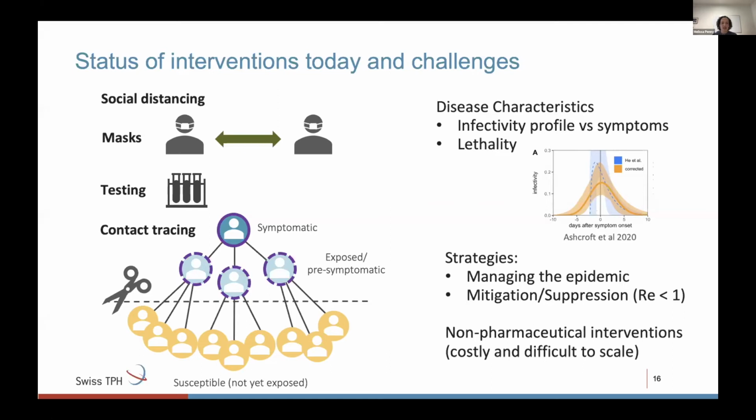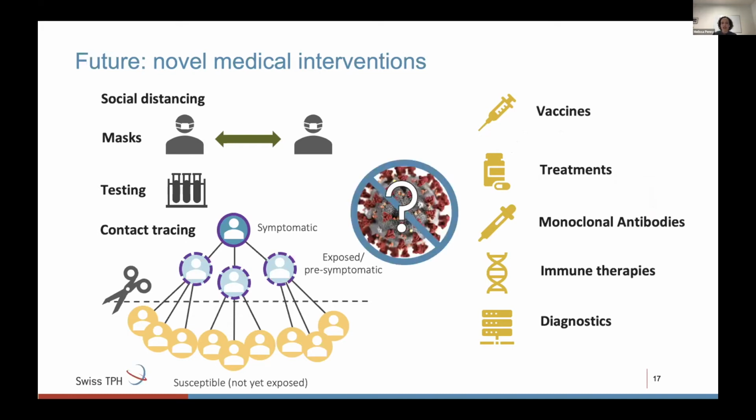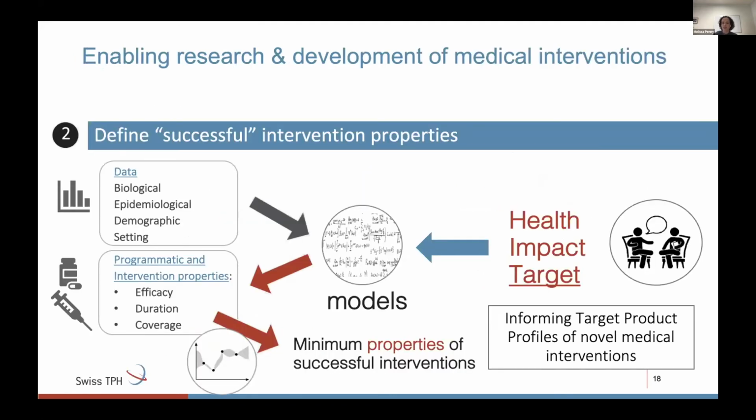And these interventions that we have at the moment are costly and also difficult to scale. And we've seen varying degrees of success in different countries on how to employ contact tracing along with the other social distancing measures. The future we have in front of us is that there are many vaccines and other immune therapies, diagnostics and treatments being developed. And our question is, how do we use these in conjunction with our existing non-pharmaceutical interventions or to replace them? We really need to answer these questions. This is why we can apply this framework, because we can explore this large parameter space and nonlinear interactions between all of these interventions.